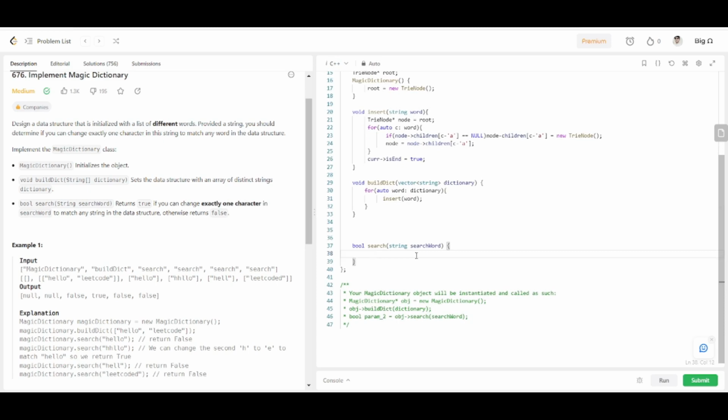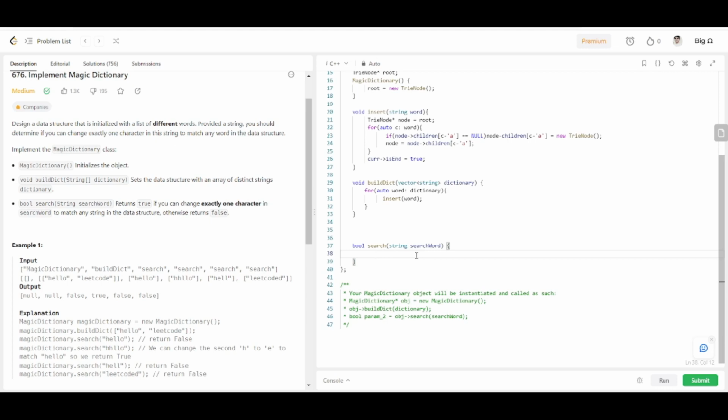Now the search functionality is a little bit different. We know that in the search word which I want to search for, I have to change exactly one character. Only in that case the answer will be positive. If I do not change any character in the search word, then the answer will be false. So we have to keep track of it.